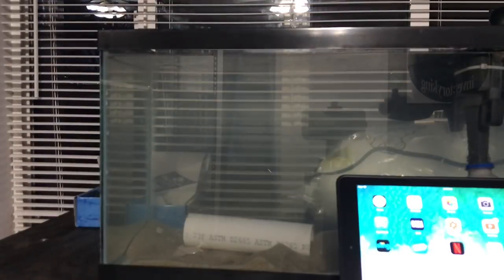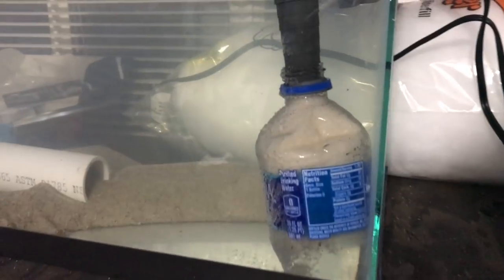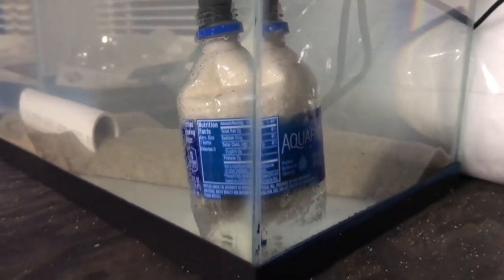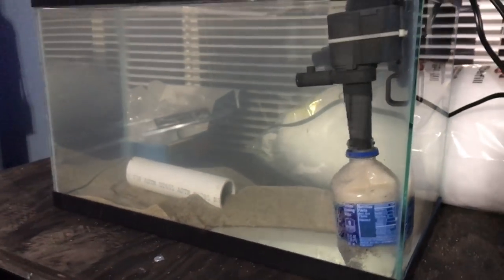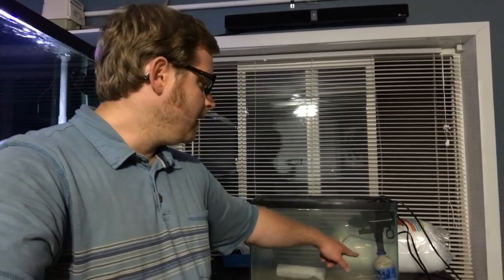You can see just how clear the water got. Is it perfect? No, but it's definitely a lot clearer than it was before. A handful of hours went by. You can actually see my hand through it. At the end of the day, all you need to do is just let it run for a little bit of time and it will polish that water up nice and clean. It's a small setup that takes a little bit of time, but it is much clearer than it was earlier. If you have a super powerful jet and a big bottle with lots of floss in there, it's gonna do a really awesome job.